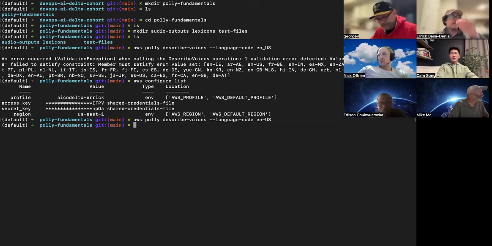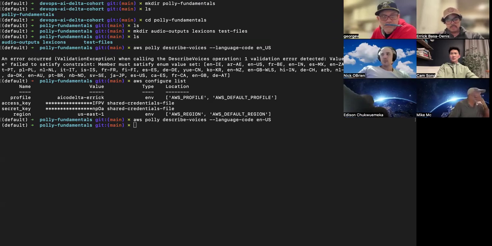Now we're going to go ahead and create our first audio file. For this, you can either use code to create and open a file in your editor for easy copy pasting, or you can just generate one quickly from the command line. I'm just going to generate one from the command line, using the it's peanut butter jelly time text.